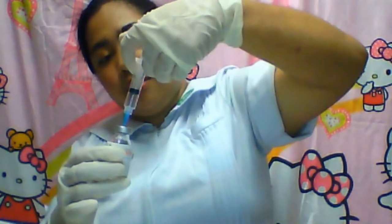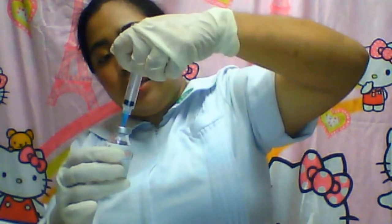There we go. Introduce this air into the vial. By doing so, we are actually preventing the pre-vacuum that is sealed on the vial — we will be preventing the air from coming back through the syringe, which would actually hurt the patient. Once you introduce the air, you flip your vial this way at eye level.